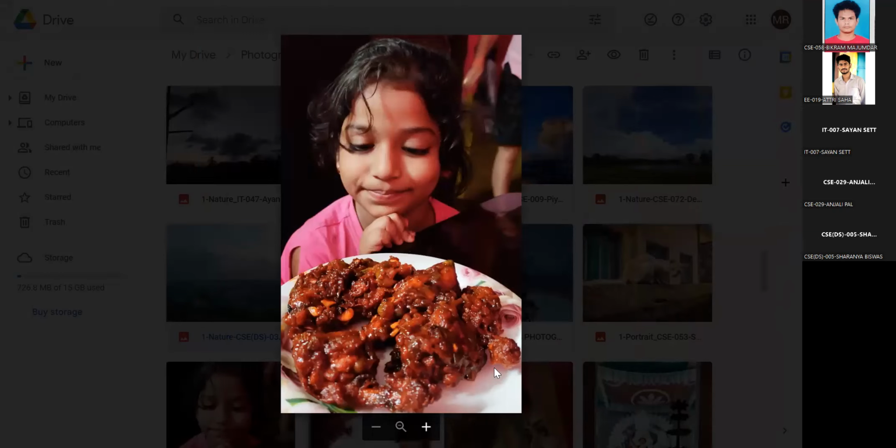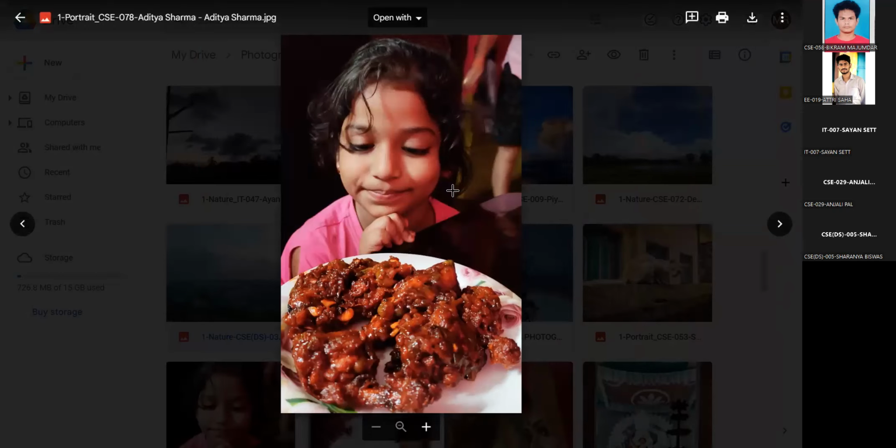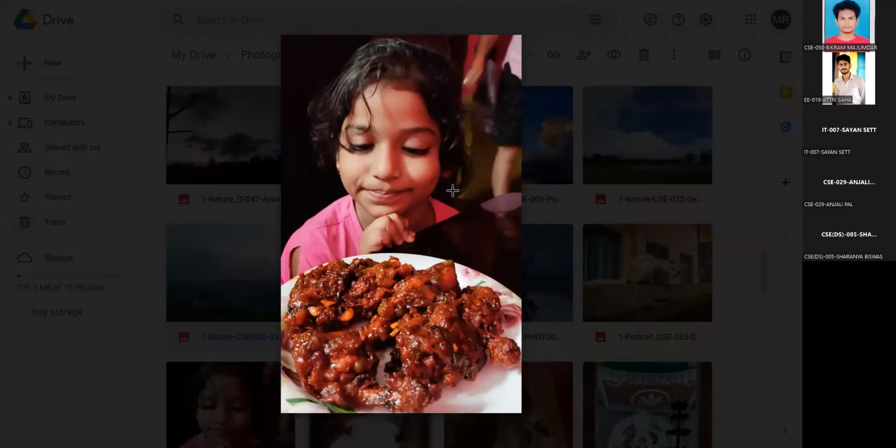I don't know. This picture belongs in what category? Food, portraiture. When so much delicious food is there in front of us, obviously the expression will be something interesting, which is not there in this picture. While you're taking these portraiture pictures, obviously the feelings, the emotions, the excitement should be there in their faces based on your situations. So this is absent in my opinion.